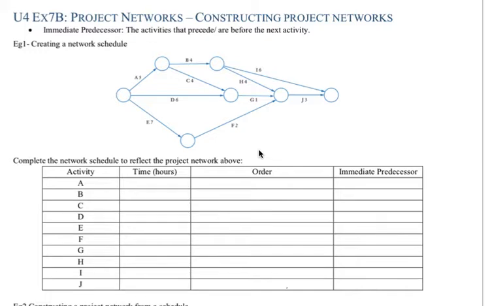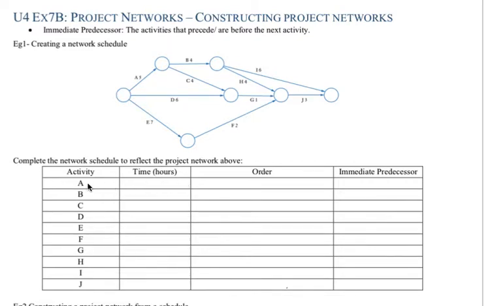I find before we construct the project networks, it's probably best to understand how a network schedule works. We'll typically be given a network schedule, and the question will ask, construct a network from this. So let's learn how the network schedule is made, and then when we're given a network schedule, we'll be able to construct it with that knowledge in mind. So what we have here just says, create a network schedule for the following activities.